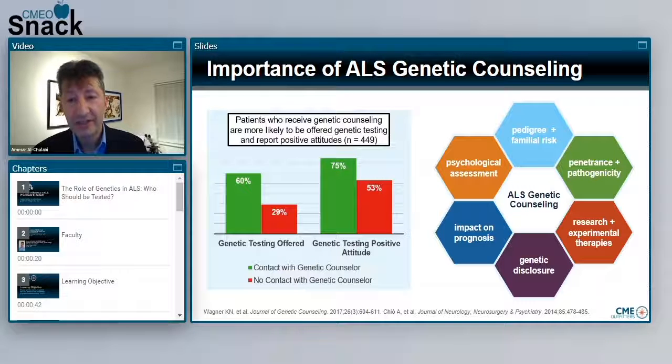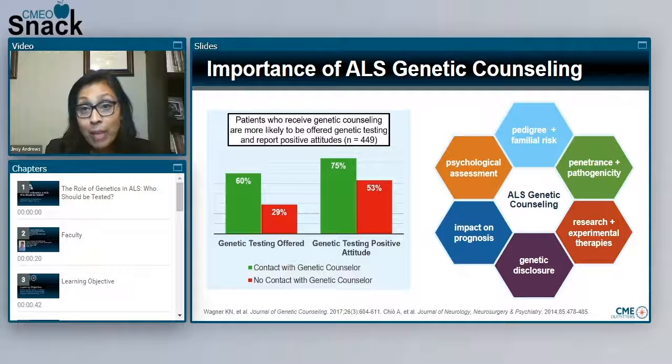You mentioned genetic counseling. What do you think are the benefits of genetic counseling? From my perspective as a clinician, having a genetic counselor, or even prior to that, I've even had to do genetic counseling as the physician caring for a person living with ALS.